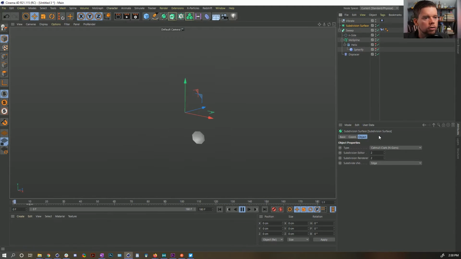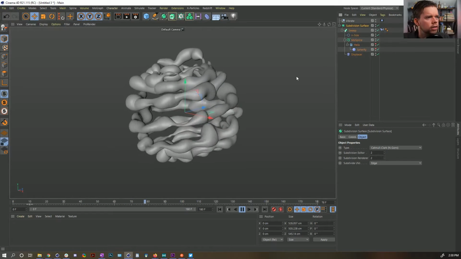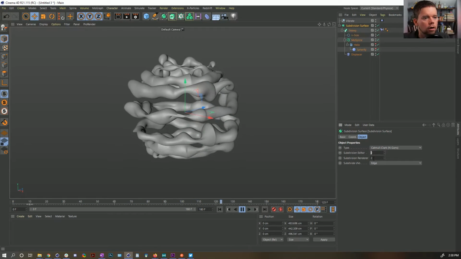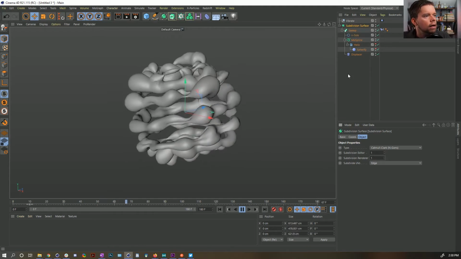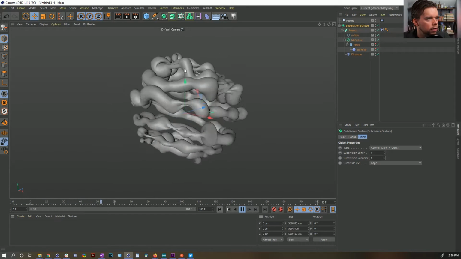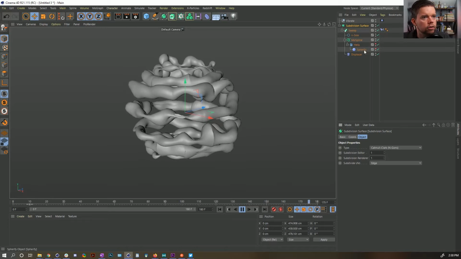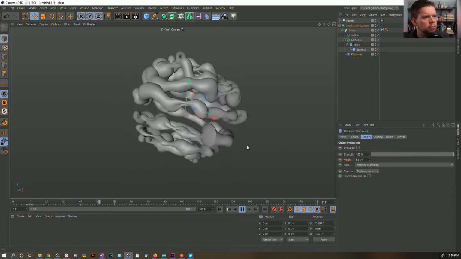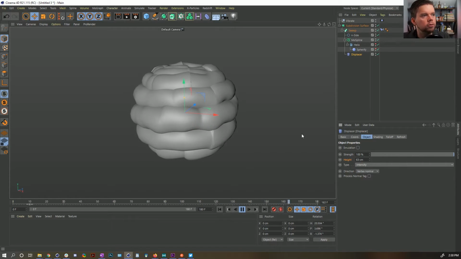I'm going to create a subdivision surface and drop this inside of it. So we're going to get all that chaos there on the initial part. I don't think I want all the subdivisions. We'll just do one, just get a little bit smoother. And yeah, now we end up with this crazy shape, and because we're passing through the noise, there's a little bit more chaos to it. Currently it's pushing in and out. So if we wanted to have more control over this, we can just say it just pushes out. So the intensity just pushes out, everything inflates.